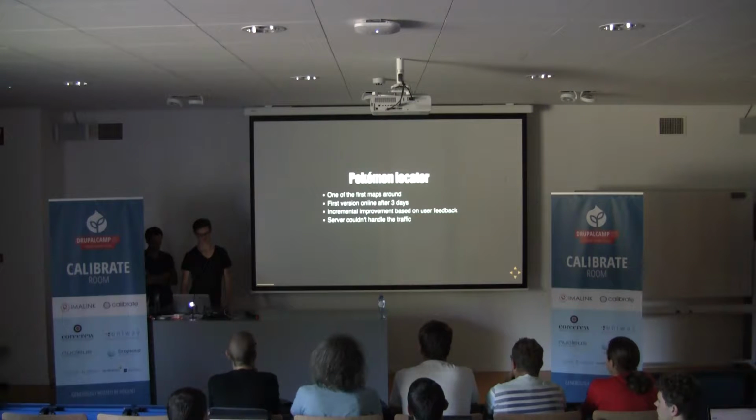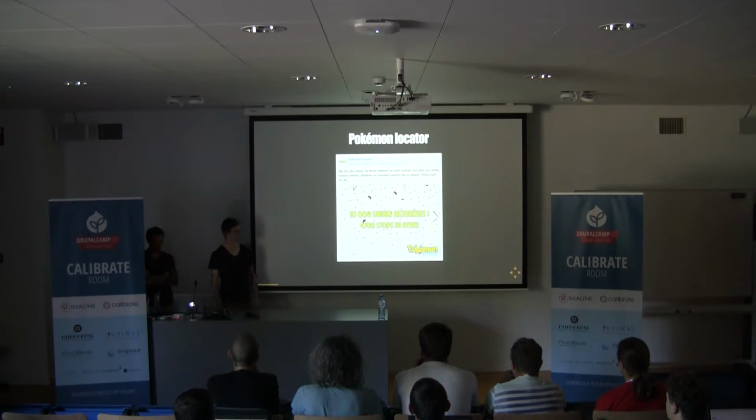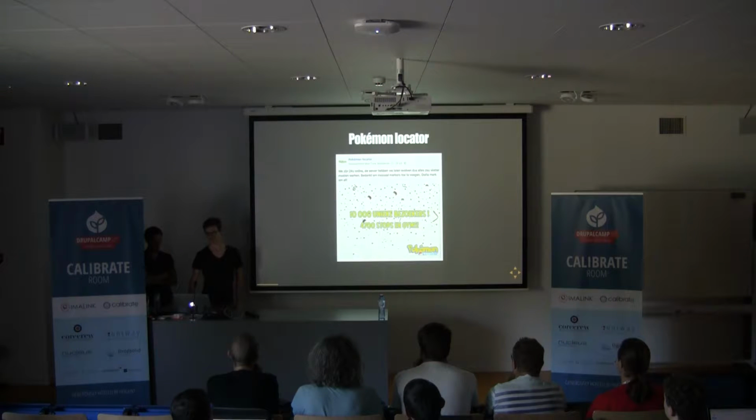feedback. And well, we went online, and the first day our server really couldn't handle the traffic. It was offline a lot. So some stats. The first day we had around 10,000 unique visitors, and 4,700 stops and gyms were added by users. So every marker was really added by a user using our application, which was kind of nice to see. A lot of people are using something you made.